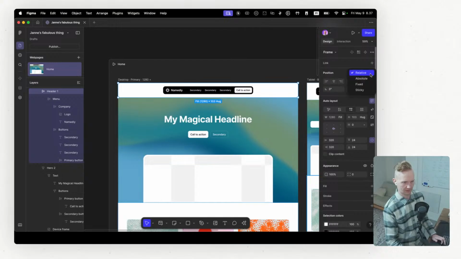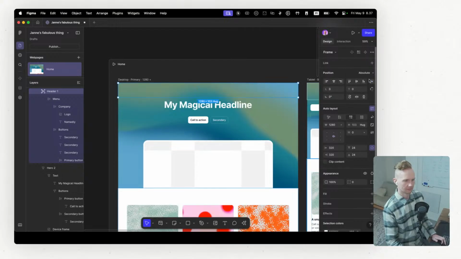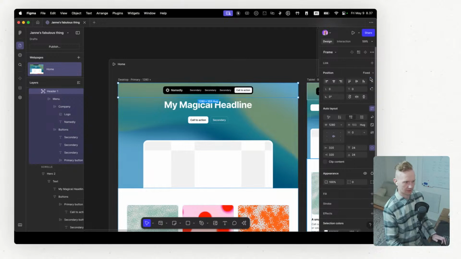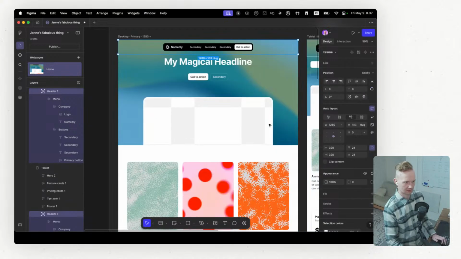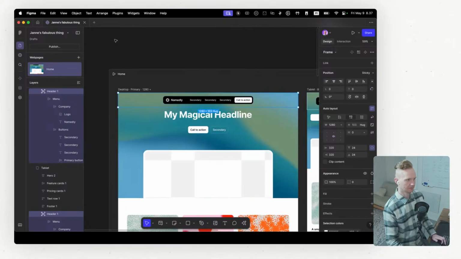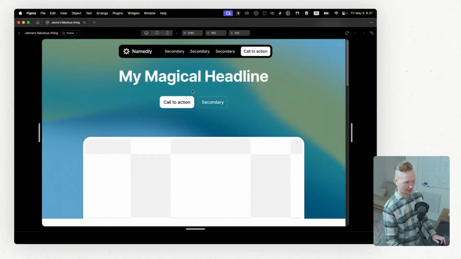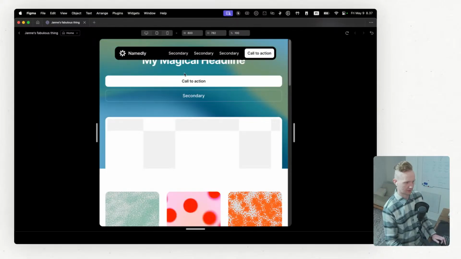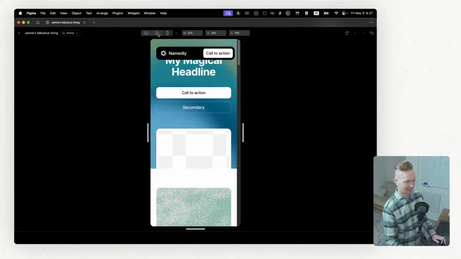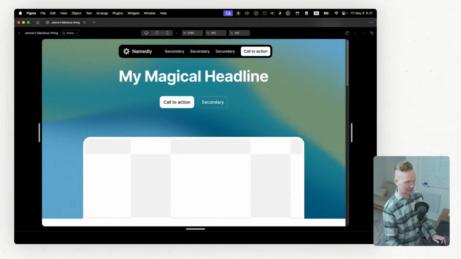There's positioning. Okay. Yeah, now it's absolute, fixed. Sticky. Let's preview. Yeah, now it's sticky. It's quite good. That is not that good. Yeah, it overlays.